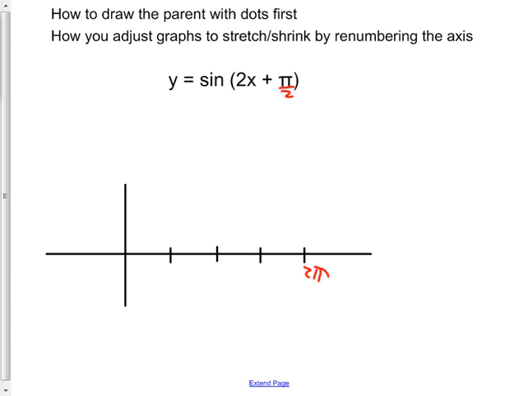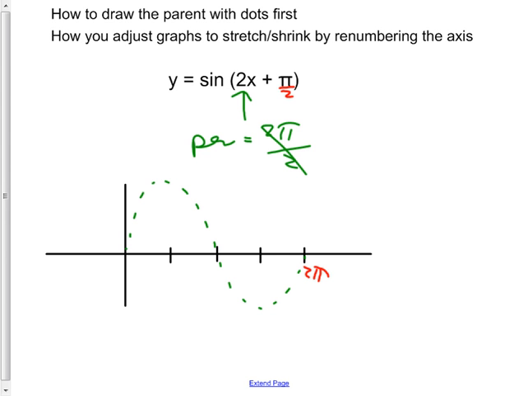Okay, back from the little break where the kids were trying to graph this thing. Here's the parent of it. Do you get that would be the parent? Then, do you get that this 2 changes the period? So the period equals 2 pi over 2, which is the same as pi. So now the period is pi.